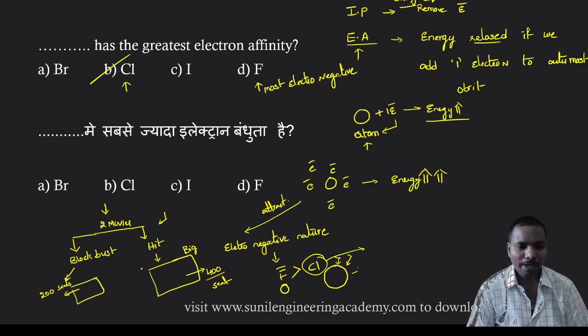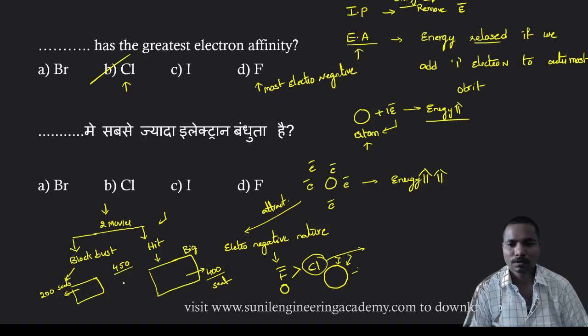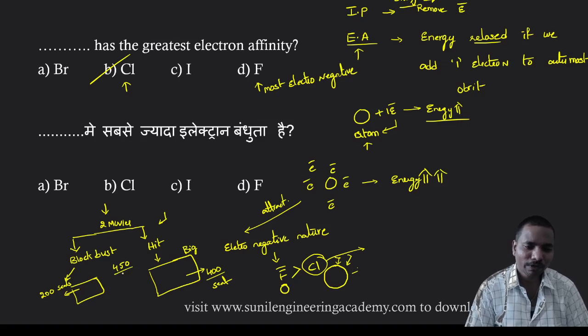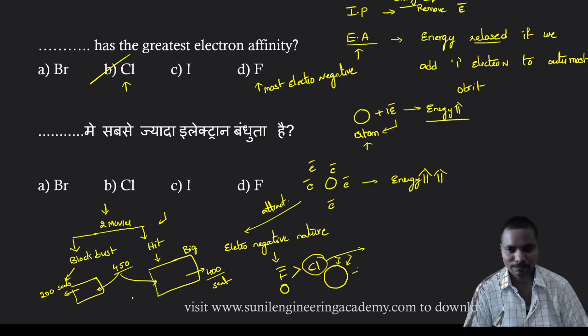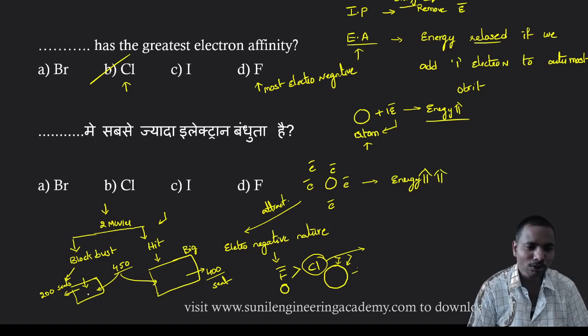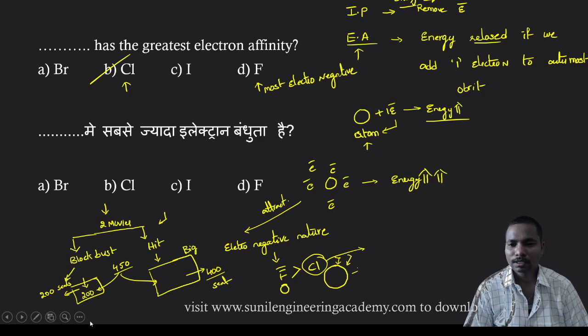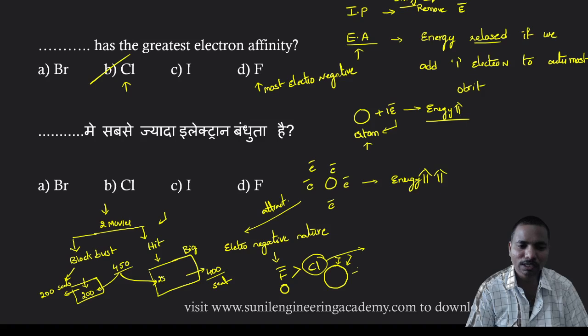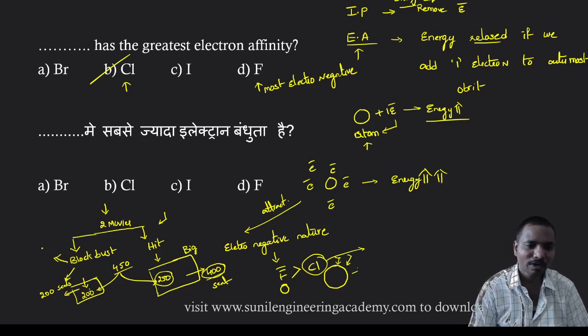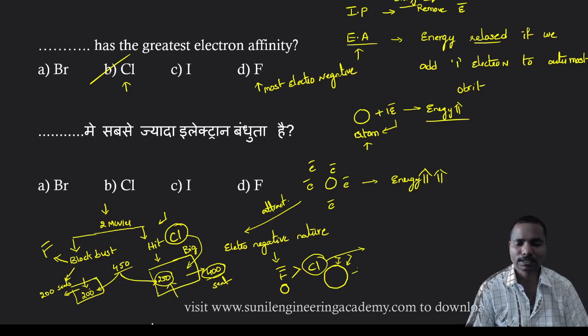Now, let us take 450 electrons we have. Of these 450 electrons, it is attracting. Here the maximum capacity is just 200. Whenever this 200 is filled, it has enough; it is completely filled. Now the remaining 250 will go to this one, correct? Because of the more size, it can attract more electrons than the previous one. So this blockbuster one is like fluorine, and this hit one is like chlorine. Because of the more size, it has more seats, so it gets more money than the blockbuster hit.